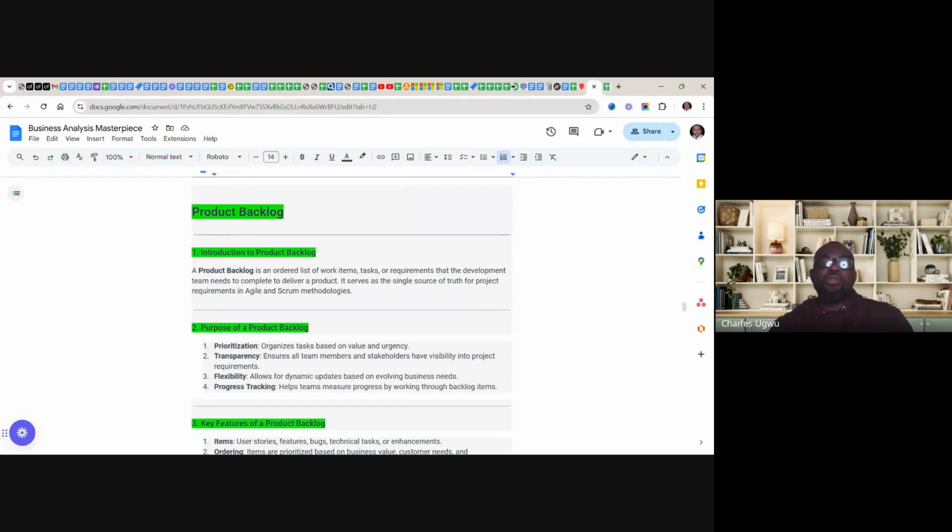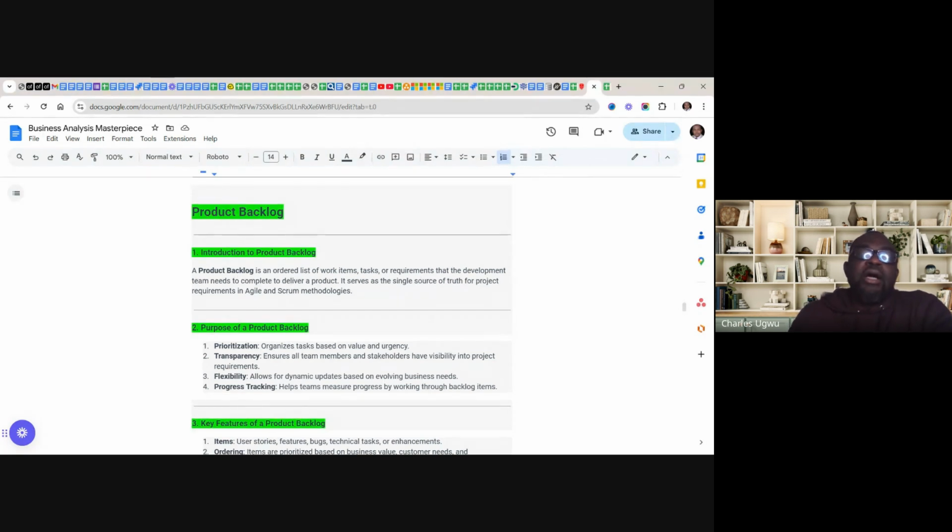So we cannot discuss product backlog without first trying to understand what a product is. So what is the backlog? Backlog is a list of requirements. All the requirements put together to build that product is called backlog.